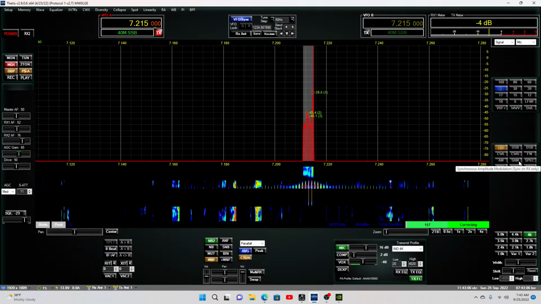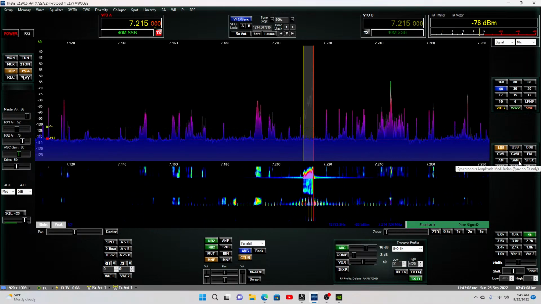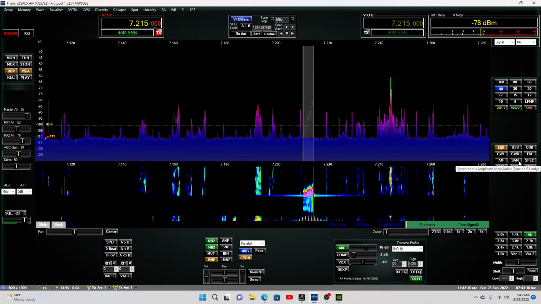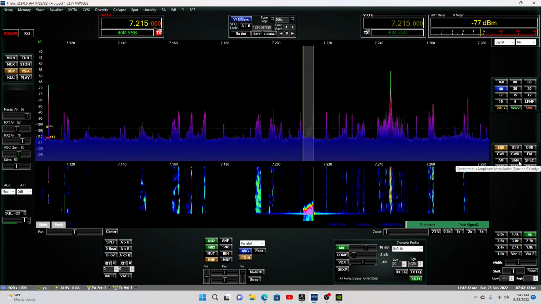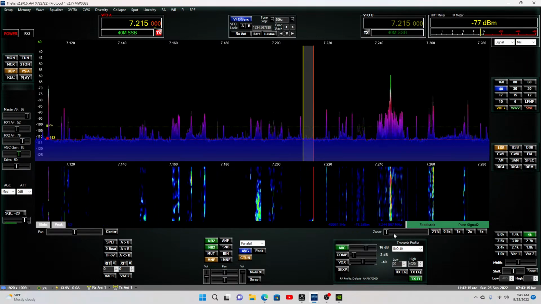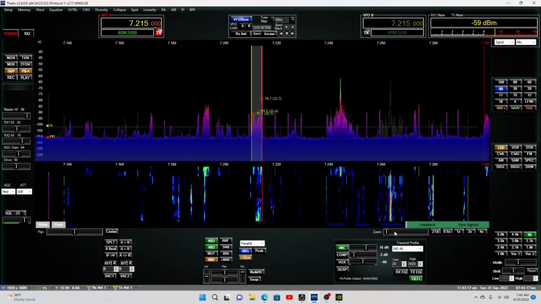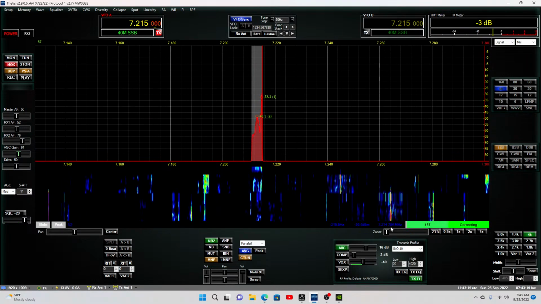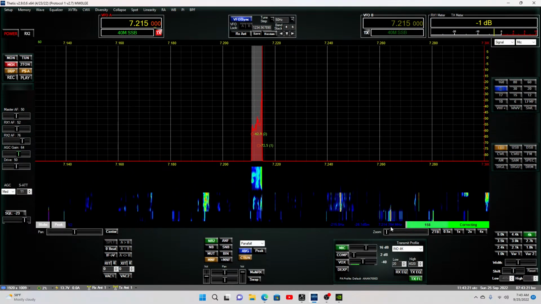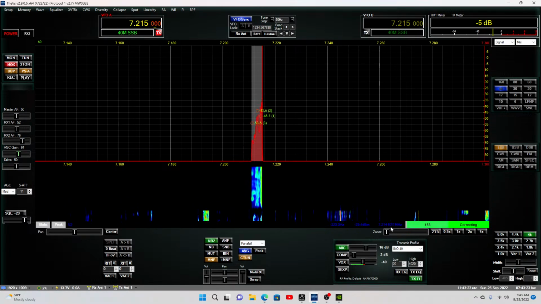Actually, we can go 4 here. Yeah, I was touching up when I went from 3 to 4. I notice I have to do that when I change bandwidth, I two-tone.